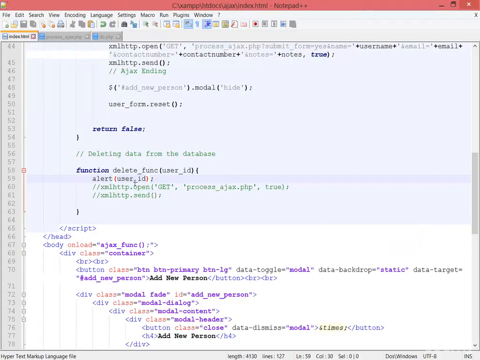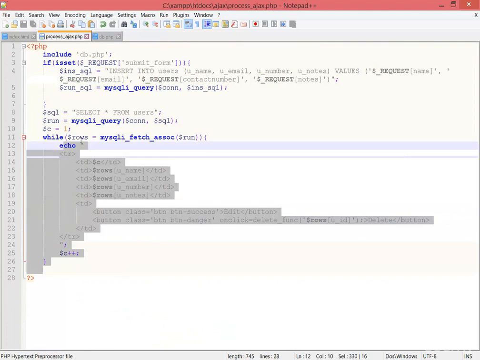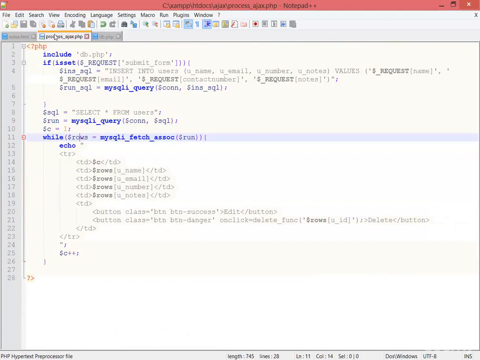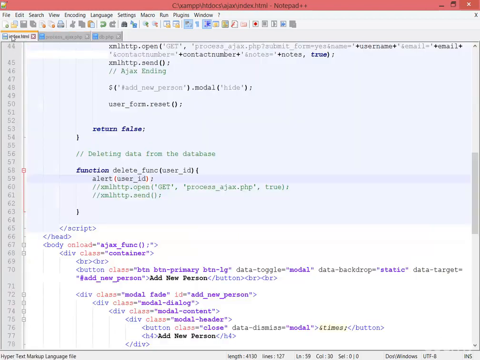I'm going to show you again what I did. If you understood that, go ahead, or if you did not understand that, wait for a while and try to understand that again. Basically all the data which is in this page is actually visible on that page. So no matter whether you create the function on this page, on process ajax, or on the index.html, both pages can have the functions at the top of the index.html, because the complete process ajax page is actually visible on the index.html, just considered like a part of the index.html.